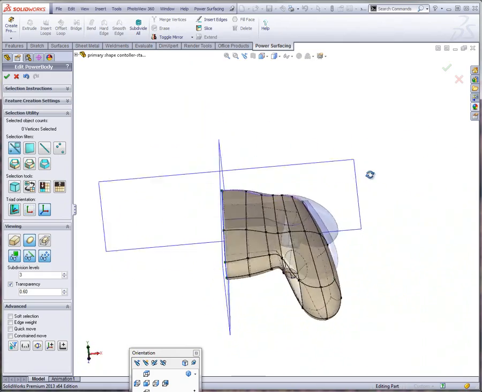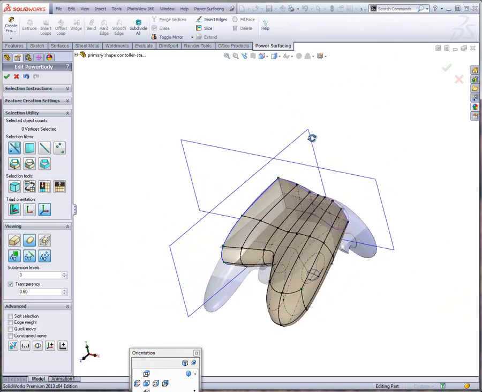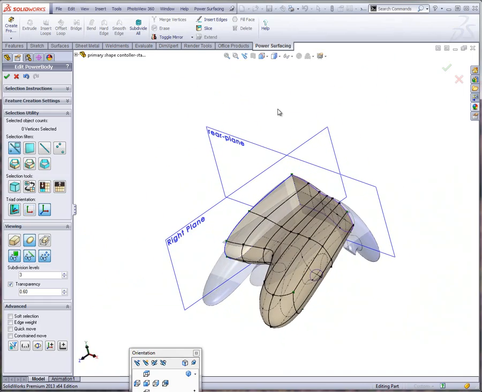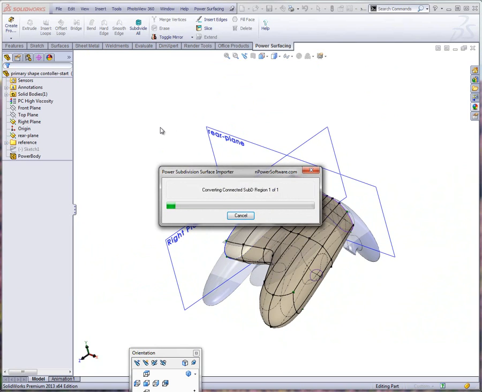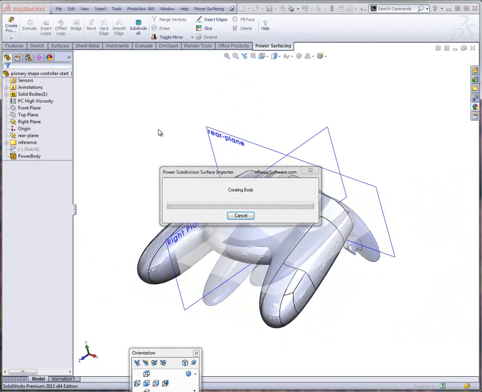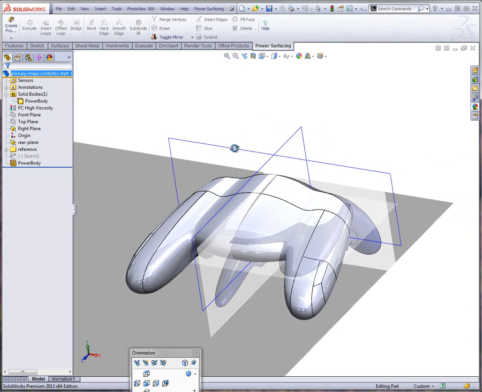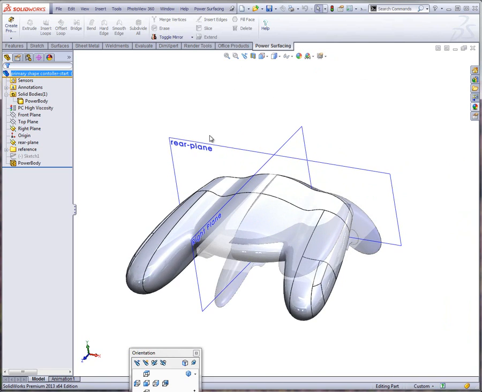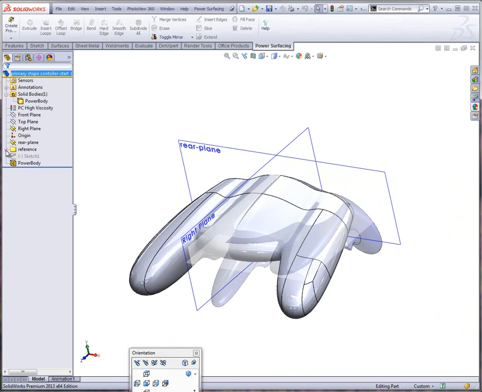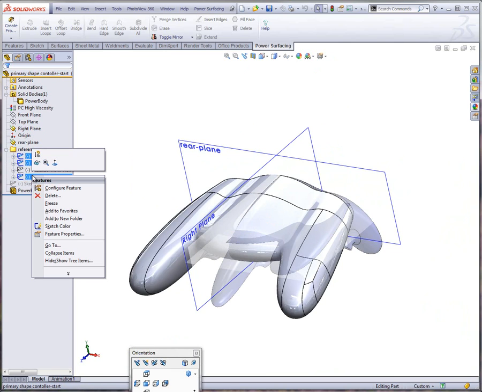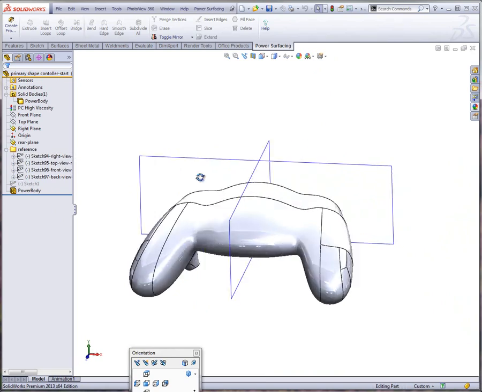And it's very quick to create that versus having to do it in the traditional SOLIDWORKS curved surface modeling. So at this point, I can just click on this button here, and now it converts to a regular NURB solid in SolidWorks, and you can see it here in the feature manager and the solid body right here. So let's temporarily turn off these sketch pictures and take a look at what we have.